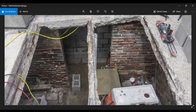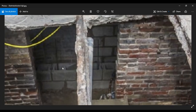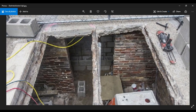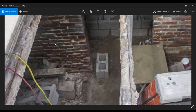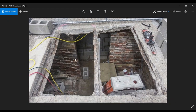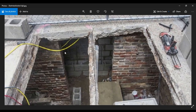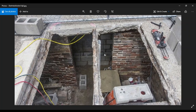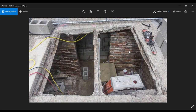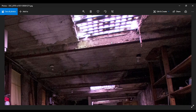So you got brick below ground here. You see they're adding concrete block here? That's because this is horrible here. This isn't supposed to be below ground. See how degraded it is? And see these old pavement lights are failing. You see why: the concrete breaks and the water gets in. Once they're not sealed anymore, they become death traps. You got your pavement light. You can see the I-beam going across here.